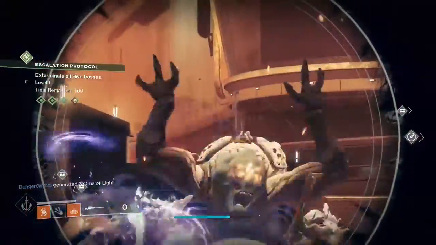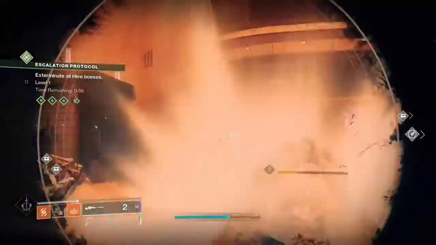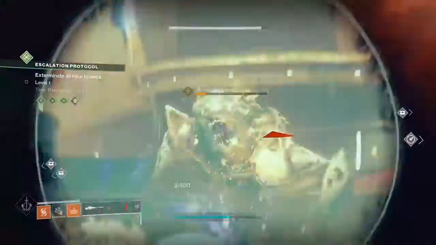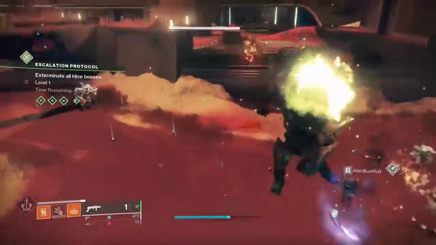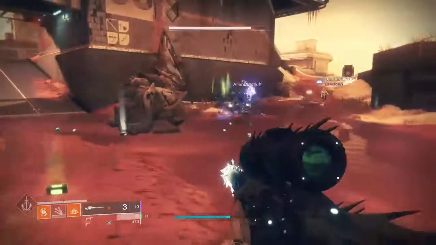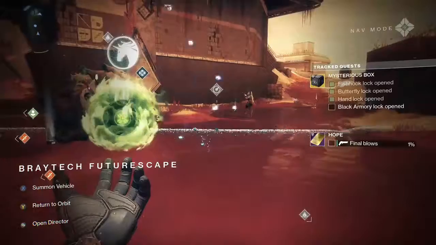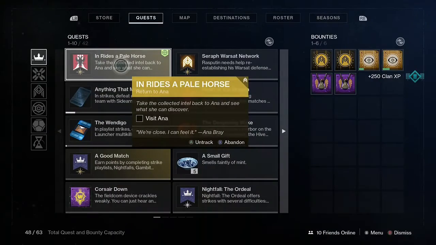Now, once you finish that quest and you've done 5 public events or less, if you're killing the Cabal, then you want to return to Anna again. Then you want to take the collected intel back to Anna and see what you can discover. I recommend 100% running EP. It will give you 10% completion for this task.